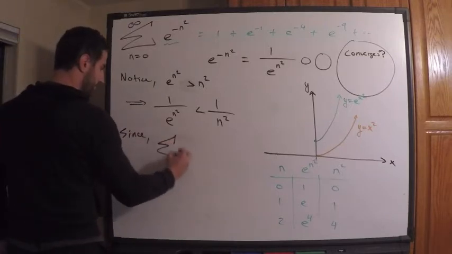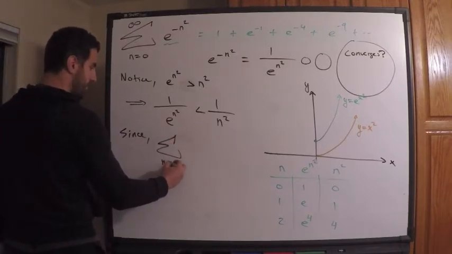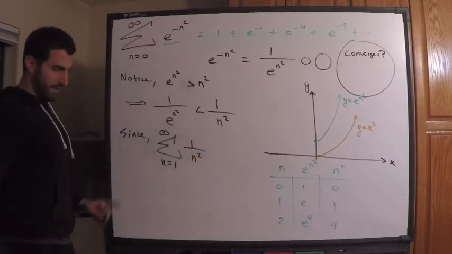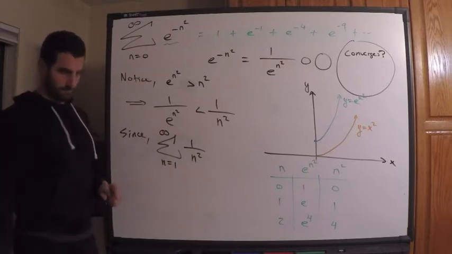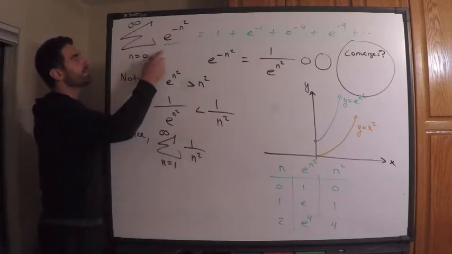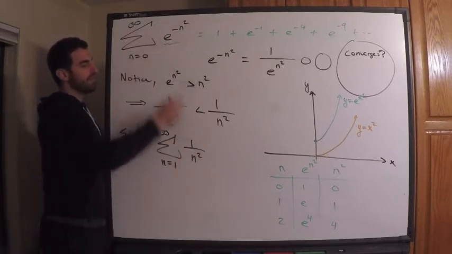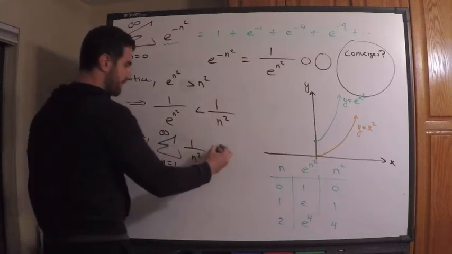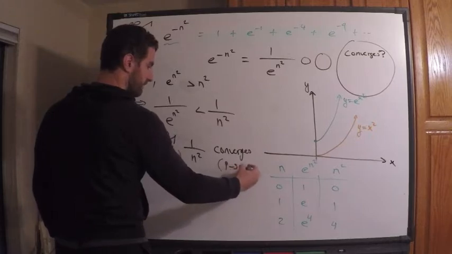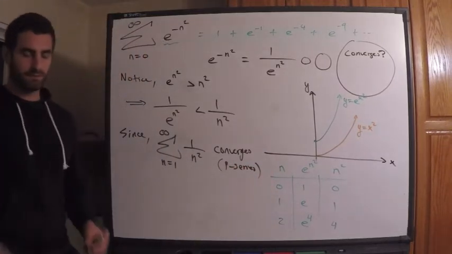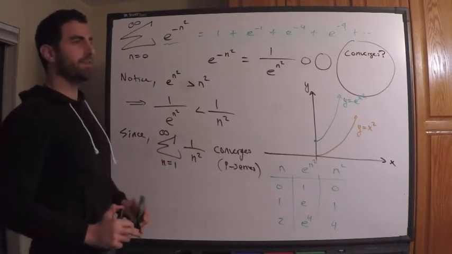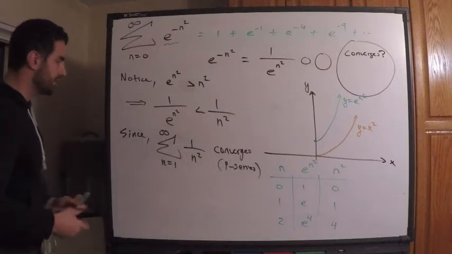So since the sum from n equals 1 to infinity of 1 over n squared, again, it doesn't matter that this starts at 0, I can only plug in n equals 1, but for n greater than or equal to 1, the series I have is going to be less than this. This converges, p-series. Make sure you write p-series. Always want to justify everything. Don't have any gaps in your explaining, in your justification.